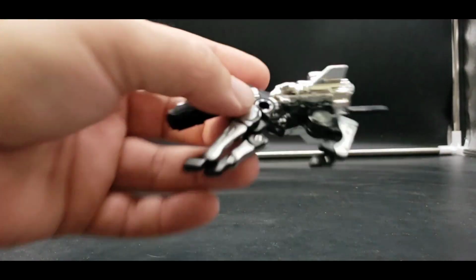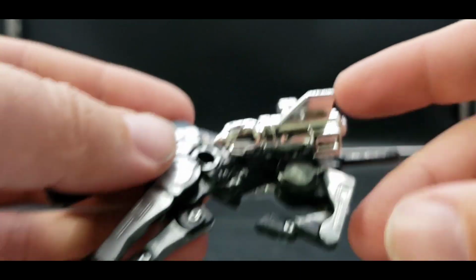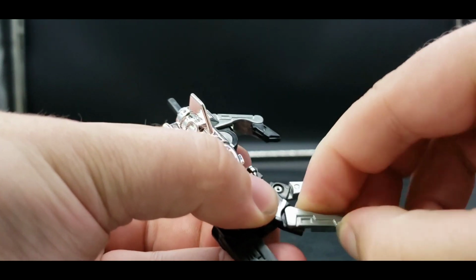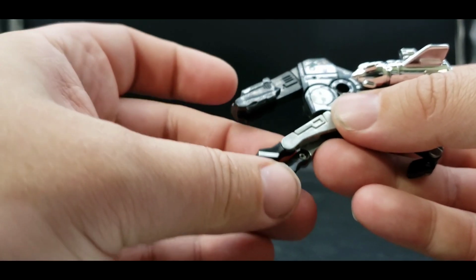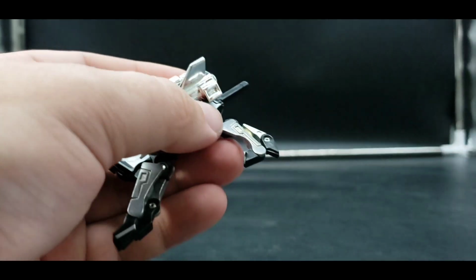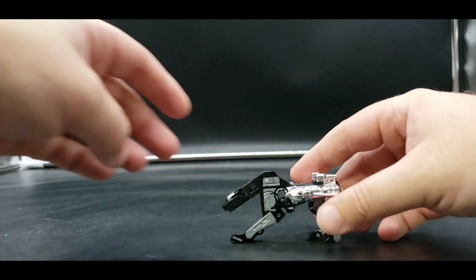Looks good. So of course you can see the Decepticon symbol right there. Nice silver eyes. Of course these are nice and chrome, just like the original. For movement, the head moves up and down. You can rotate here for the legs and here for the legs. So you can get a few different looks. Back side just moves here, and of course you can rotate the feet, which can be a little bit of a pain trying to get that exact spot.